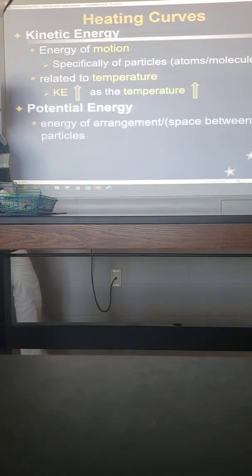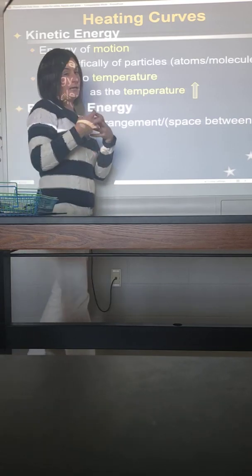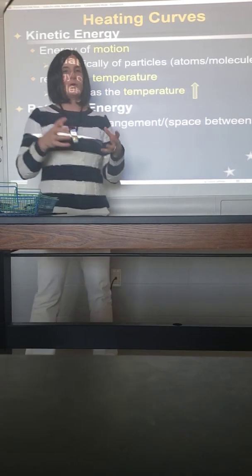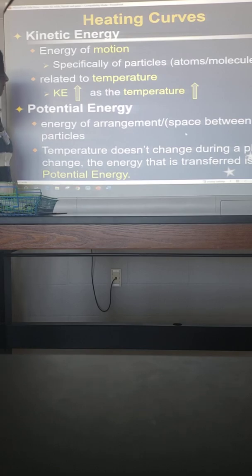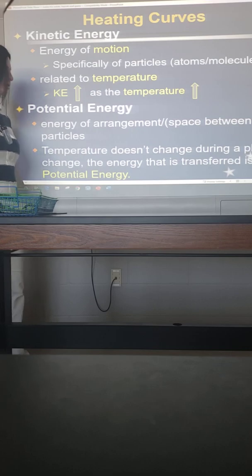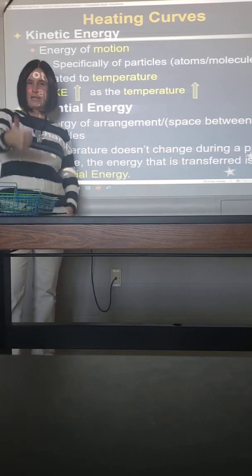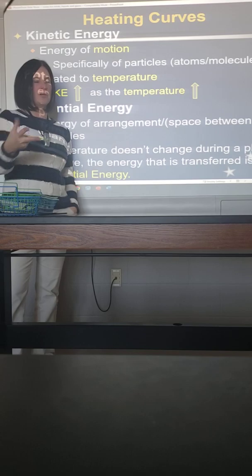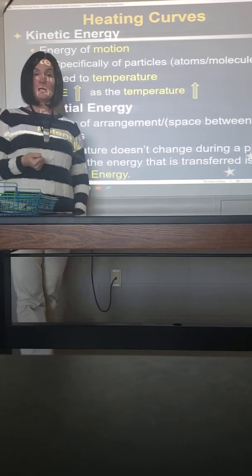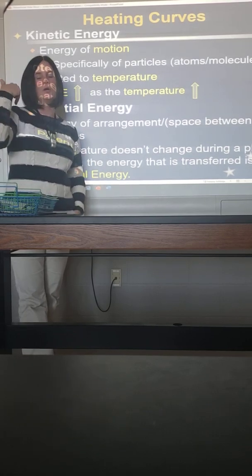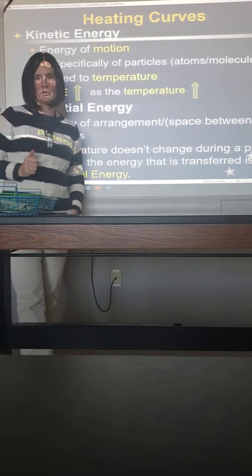Potential energy, like I had mentioned earlier, is the energy of the arrangement of particles. So the spacing between the molecules in this case. So it's that arrangement, energy of position. And so the temperature does not change during a phase change. The energy is actually transferred into the potential, which is why the plateau, the phase change, and the potential energy are all kind of linked, and that's why I came up with that kind of weird vocab term of the 3 Ps. Phase change, plateau, potential energy.